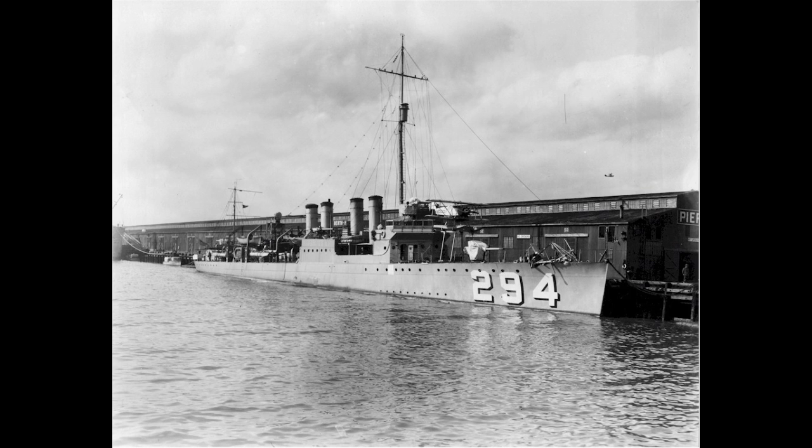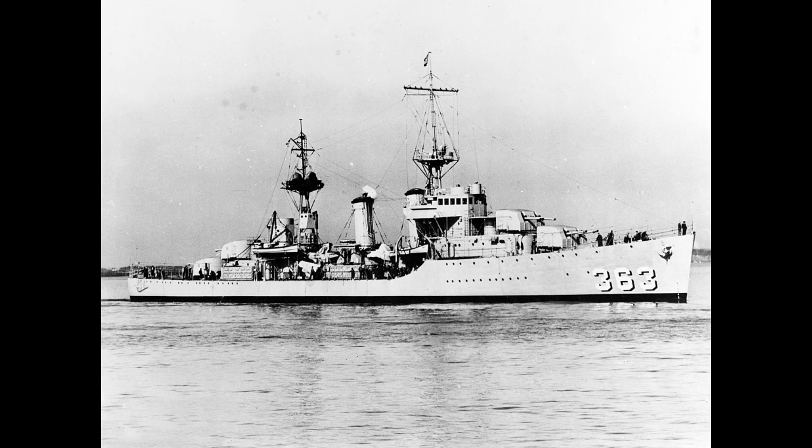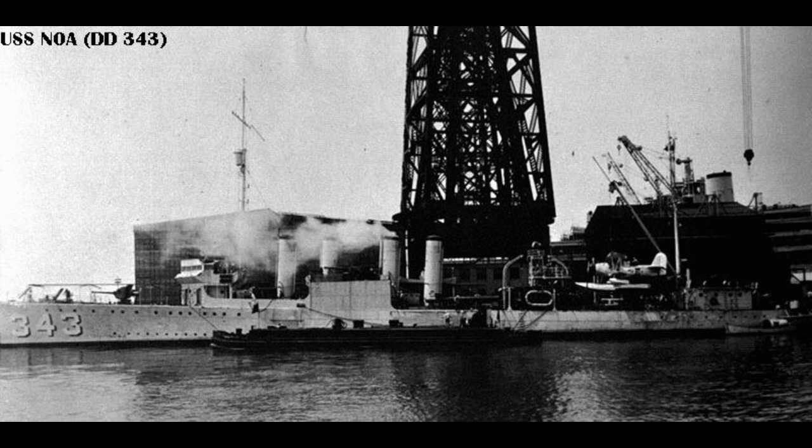With the actual destroyer leaders, such as the Porter class, simply being larger-than-average conventional destroyers, the concept never quite went away entirely. When 1940 rolled around, another old four-stacker, this time USS Noah, was fitted with facilities to operate a single floatplane. Much as the earlier tests in the 1920s, this was intended entirely to see how viable the idea was. No one was going to send Noah out into combat like that, especially in light of her age, and the fact that in order to mount the seaplane, the destroyer sacrificed her aft set of torpedo tubes.